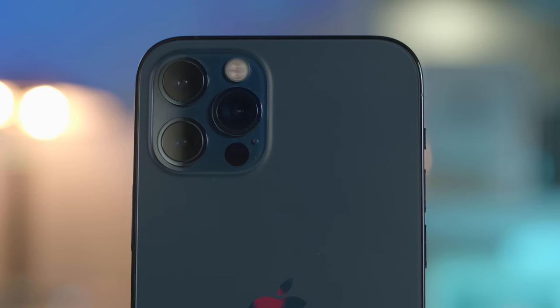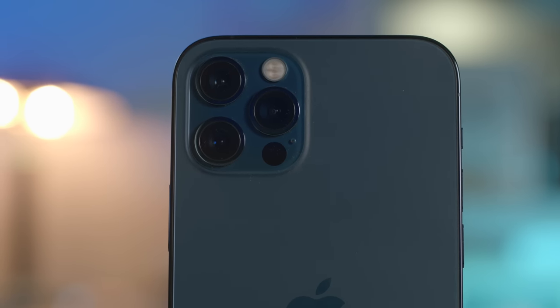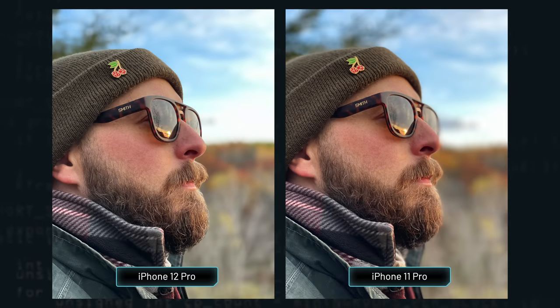For example, you can use portrait mode and night mode together at the same time. If you try to use portrait mode in low light on the iPhone 11 Pro, the photo can look noisier. Without the computational benefits of night mode, the camera usually has to rely on a higher ISO, which will increase the sensitivity to light, brightening the image a bit, but noise will also be more present. In the iPhone 12 Pro photo, there is much less noise, and the portrait mode depth of field is still present.